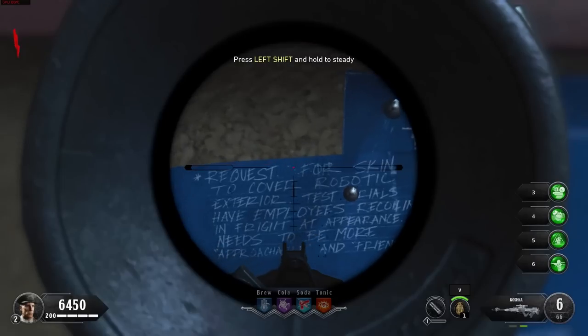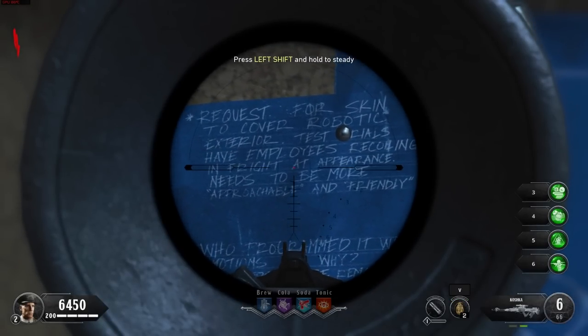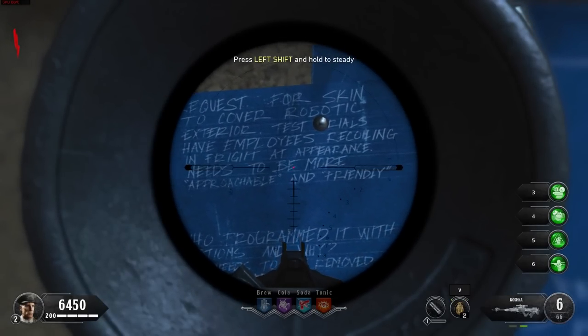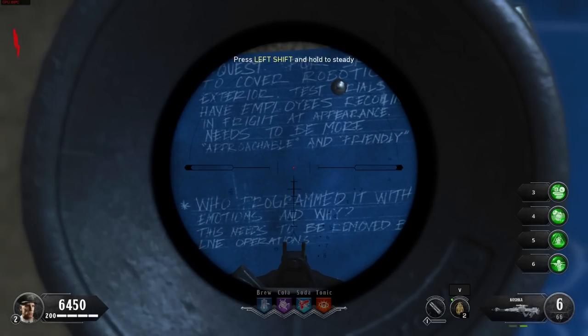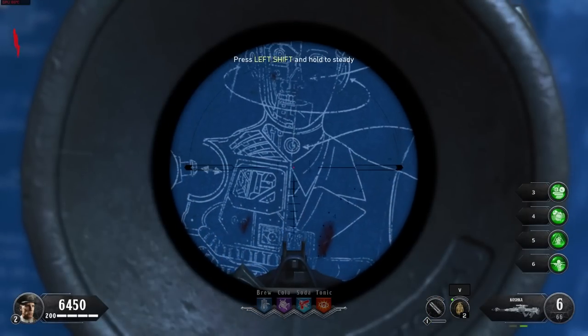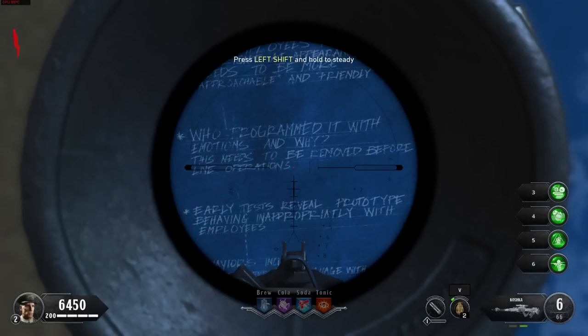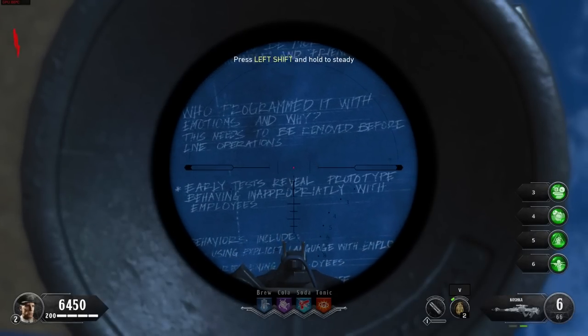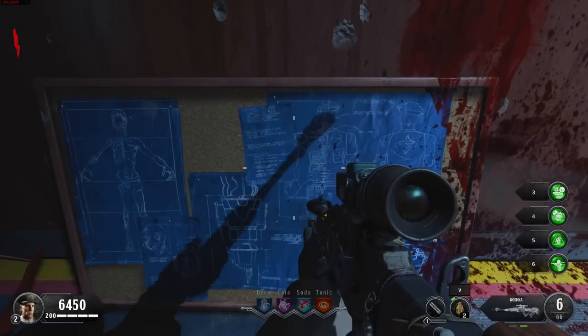Oh, and it looks like we have some instructions here. Request for skin to cover the robotic exterior. Test trials have employees recoiling in fright at appearance. Needs to be more approachable and friendly. Quite interesting way to describe the good old Ted. Who programmed it with emotions and why? This needs to be removed before line operations. I completely agree. The amount of times he's kicked me off the bus, it's annoying.